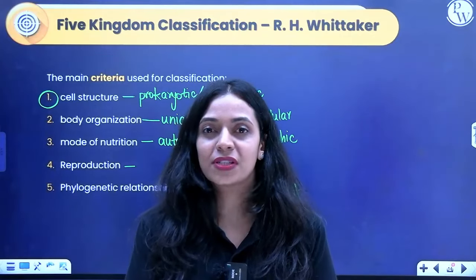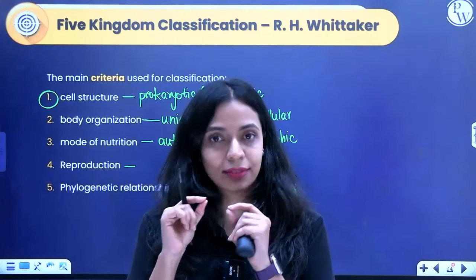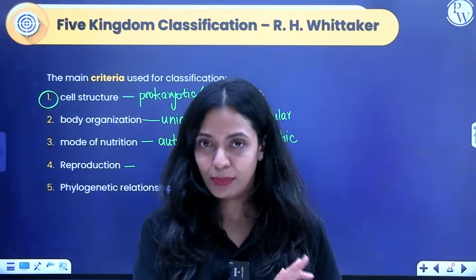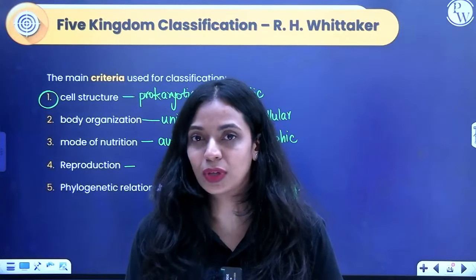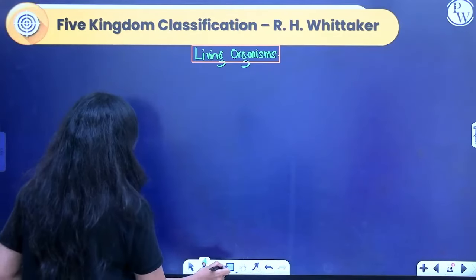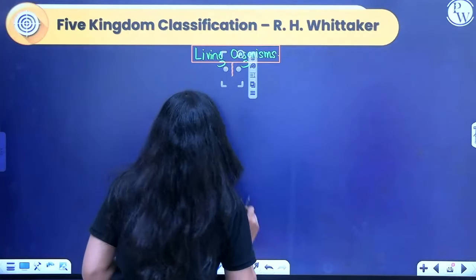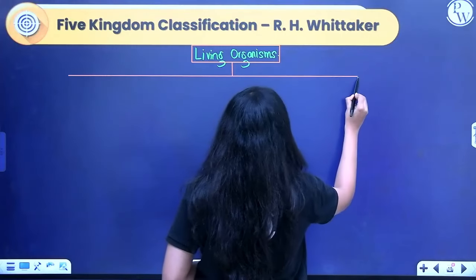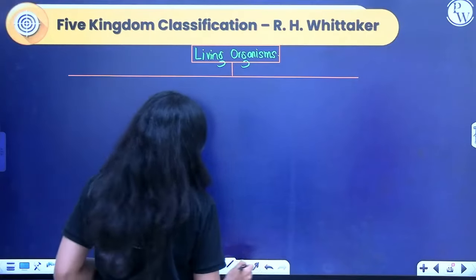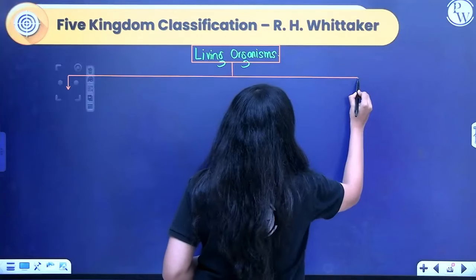Now, what are we looking at? You're looking at the organism, you're looking at its cell under the microscope, and you're checking whether the nucleus within the cell is surrounded by a nuclear membrane, whether the genetic material is surrounded by a nuclear membrane or not. If it is surrounded by a nuclear membrane, it is eukaryotic. If it isn't, then it is prokaryotic. Okay. So the first question that we're going to look at here, or the first criterion you can say, is whether it is prokaryotic or eukaryotic. Right? So it could be prokaryotic or eukaryotic.